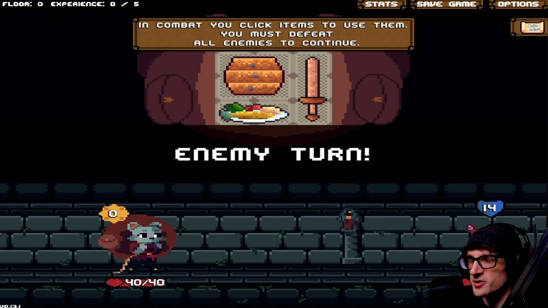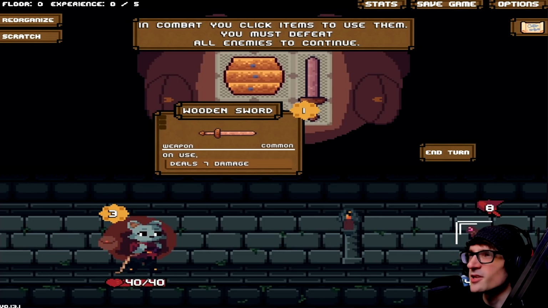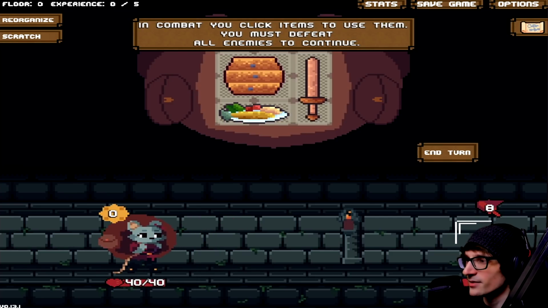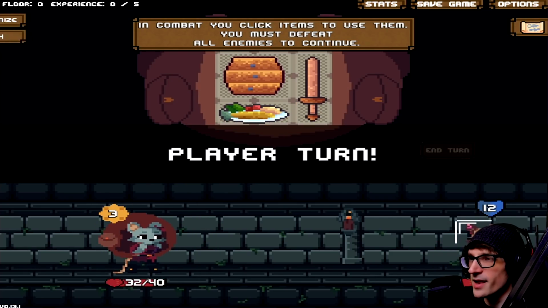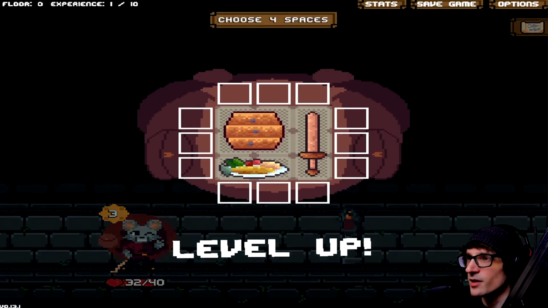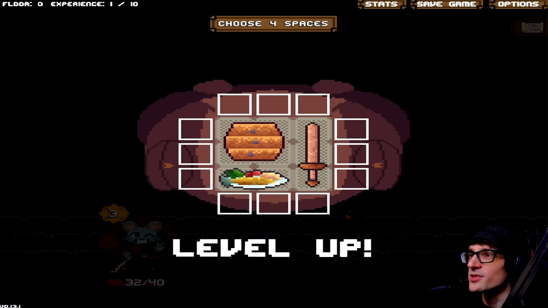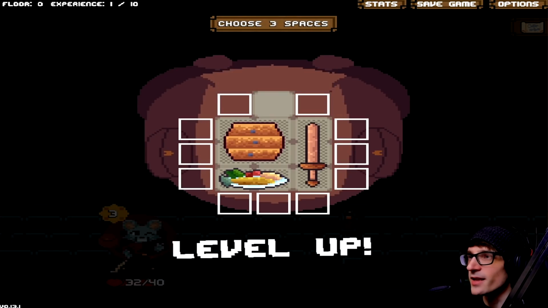I think our turns are, yeah, the orange thing. He shielded himself up. In combat, yeah, we're doing that. Die. End turn. Oh, eat health. Dead. I win. Level up. Ooh, choose 4 spaces. Oh, so it grows the backpack. Look at that.